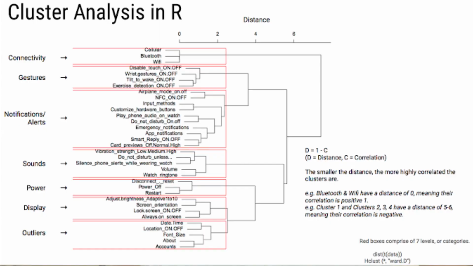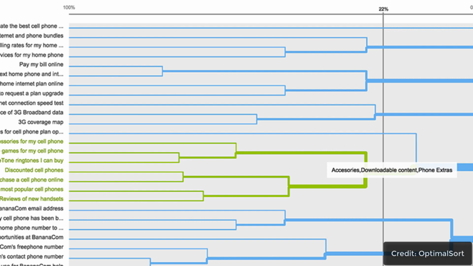Excel sheet by participant, by card, and then I run an R script, and then it gives me a sexy dendrogram like this one. It shows me exactly how strong the correlation is between groups of cards, and I think it's just a beautiful and a great way to visualize the categories. If you did this online, I believe you can plug it into the online tool, OptimalSort, which could give you back something like this. You can see how strong the groups are between participants, and it's just a beautiful way to visualize the data.